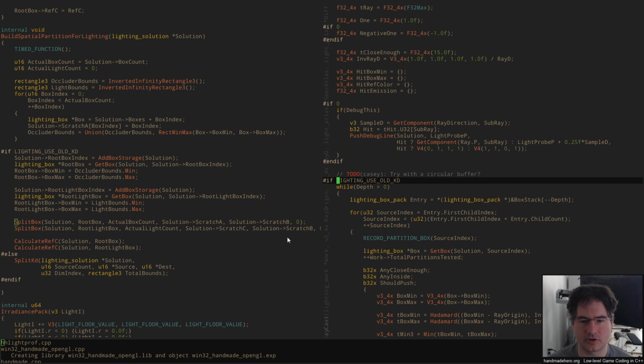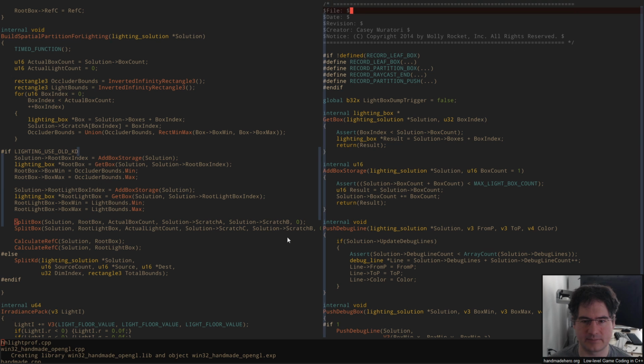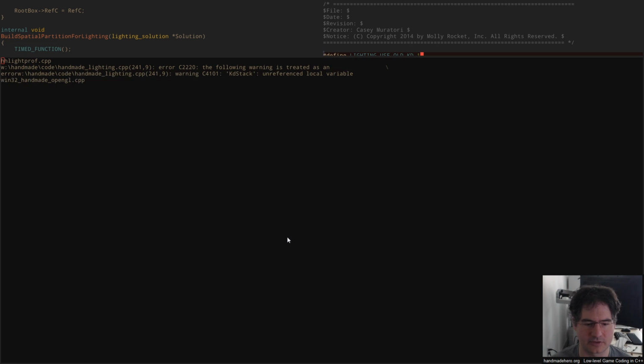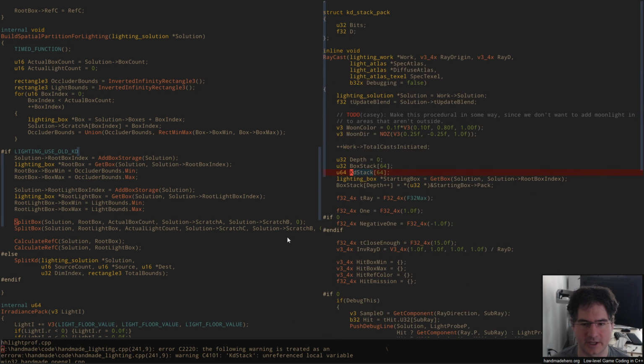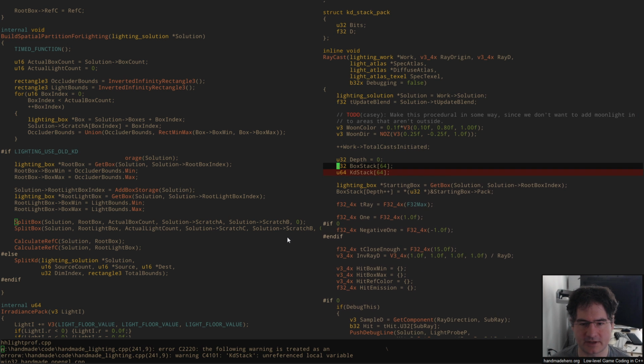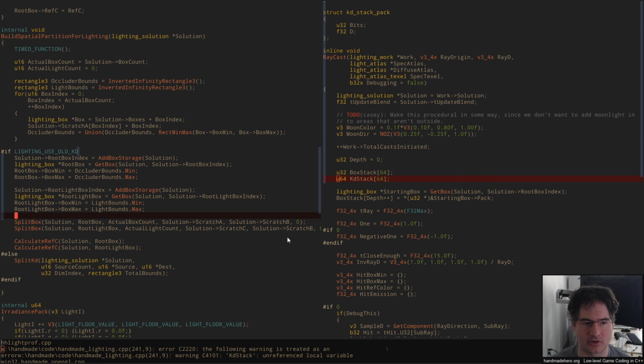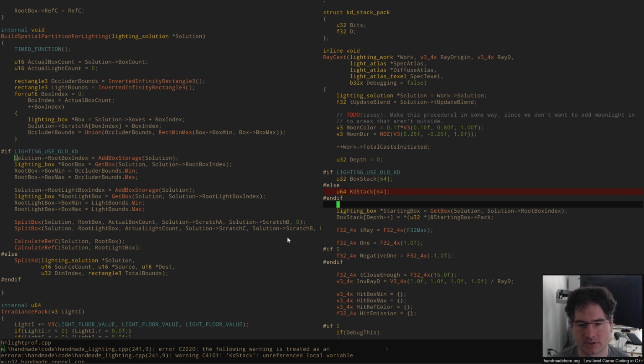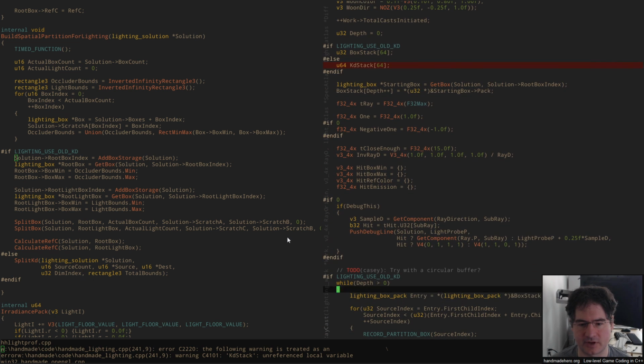Okay, so light, use old KD, and so on. We're just going to define this to be 1, and we're just going to verify that we can still build it that way. The box stack, KD stack garbage can also happen the same way. So we can do this, right? Where we define those two.